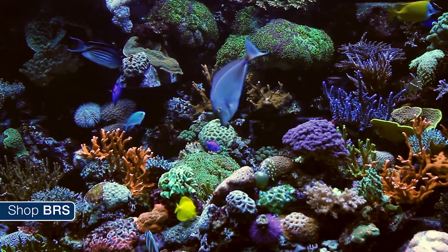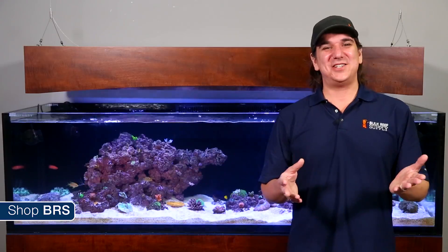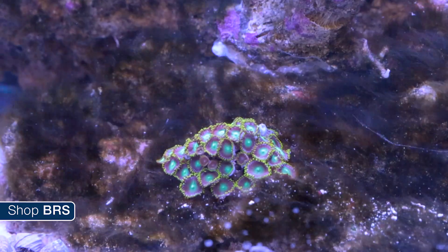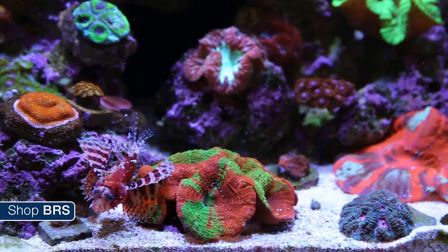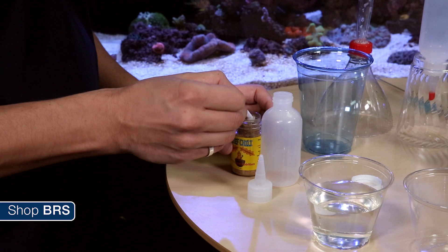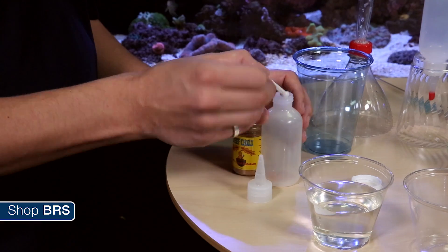If your goal is to grow corals faster and improve general health, with many types of corals it is absolutely possible with the right selection and use of foods. One other note on dosages: not only is more not necessarily better, but just like fish food they are all adding nutrients to the water which can lead to algae growth and poorer water quality over time. Results in relation to nutrients exported out of the tank is something to consider. The dose of Reef Chili was about one-tenth the weight of other foods, so the amount needed to achieve results is very relevant to overall water quality.